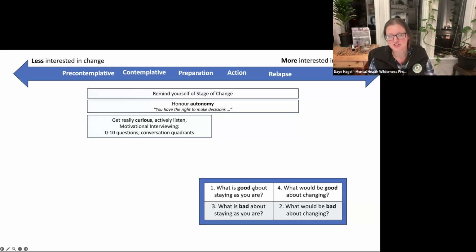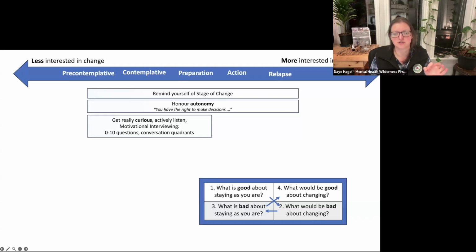The second question you're going to, or pardon me, I'll get to the order of the questions next. The other questions over in these quadrants would be, okay, what would be good about changing? What is bad about not changing? What would be bad about changing? And then the order that you ask the questions matters, or the order that you prompt the conversation to go matters. So you always start where the person's at. What is good about staying as you are? Then you move to what would be bad about changing? What would be bad about stopping the behavior? Which is a very similar question to the first question, but it's not the same question, right? And that just really allows you to explore all of this for this person.